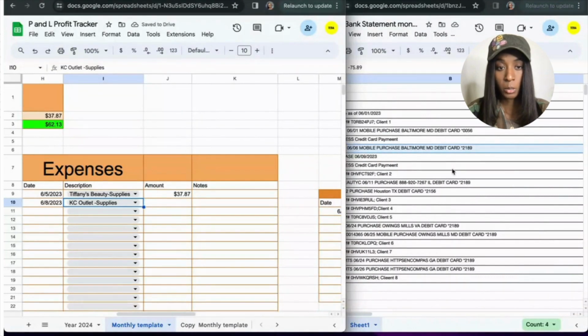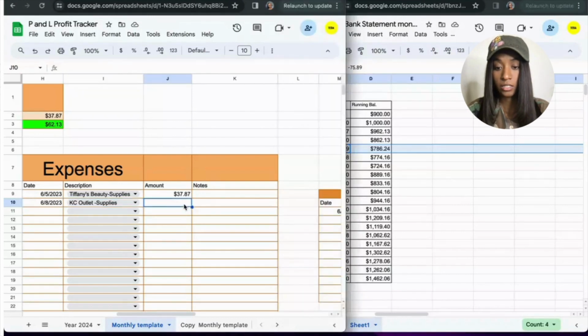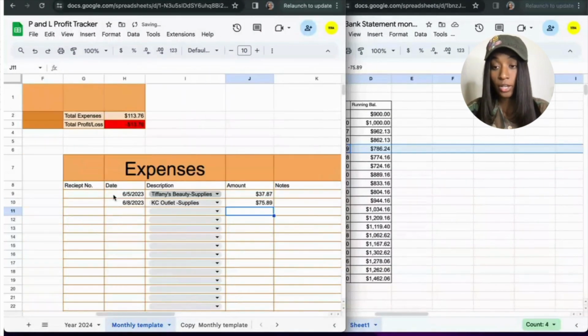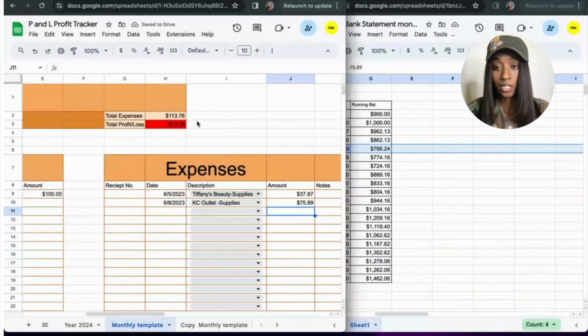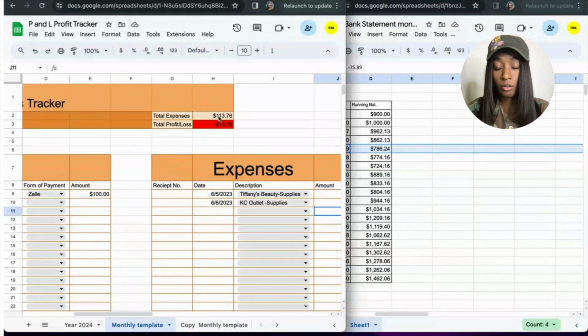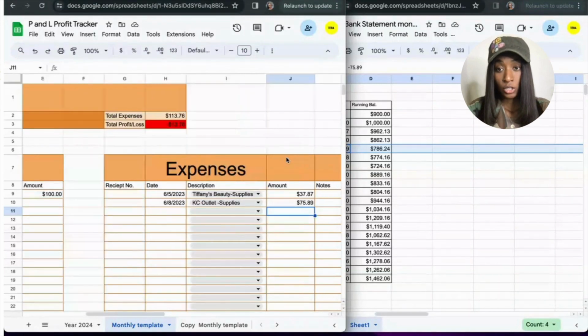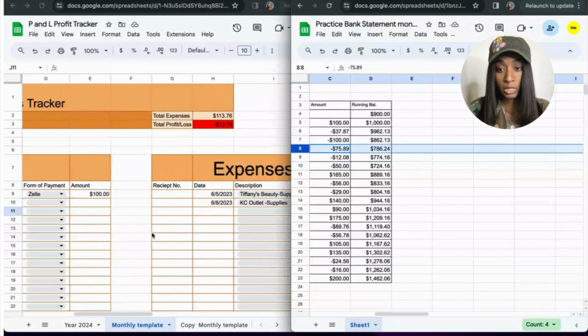And we spent $75.89. Okay, so now we're in a loss of $13.76 because we're spending more. You see $113.76 compared to the $100 that we made so far. So right now we're in the loss because we haven't made more than what we've been spending.